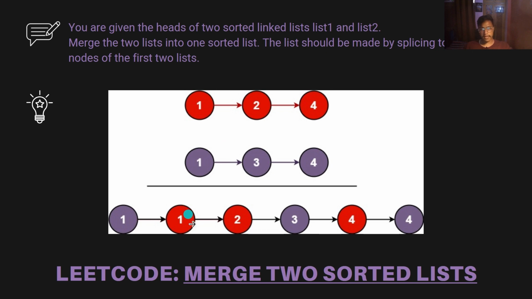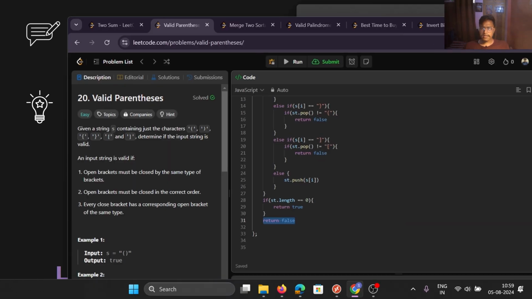We'll just keep adding it to our answer list, and in the end, whichever list is left with elements, one will definitely get finished first. For example, all of the elements of one of the lists will get used first, and the other list would be left. We'll just copy all of the elements into the answer list after that, once one of the lists gets completed. Okay, it's a very simple implementation.